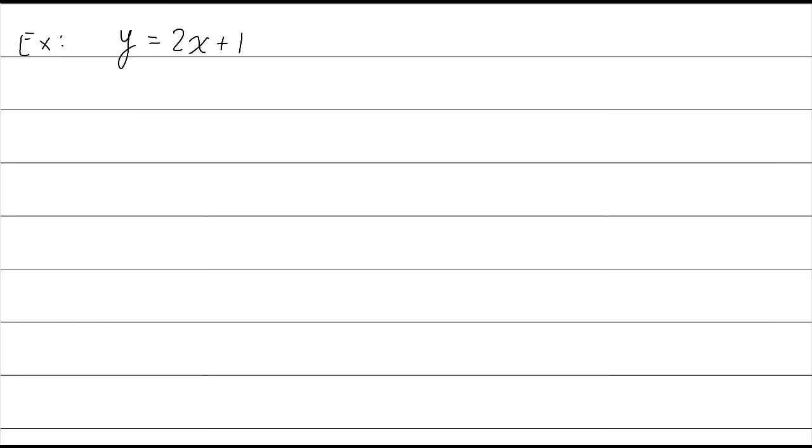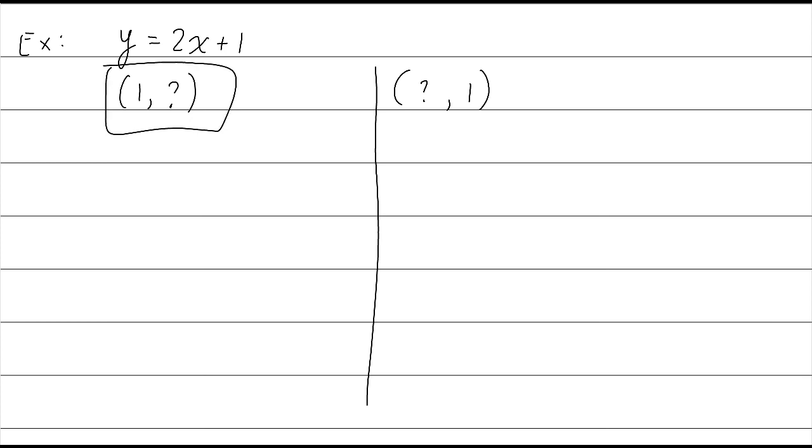The first point is 1 comma something, we don't know. And the second point is something comma 1. All right, so this is 2 problems. We'll treat them as 2 separate problems. Let me actually go ahead and break this up into 2. So the first one, we're saying x is 1. We don't know what y is, but we sure want that point to work with this equation. We can use algebra and our understanding of this equation to figure that out.